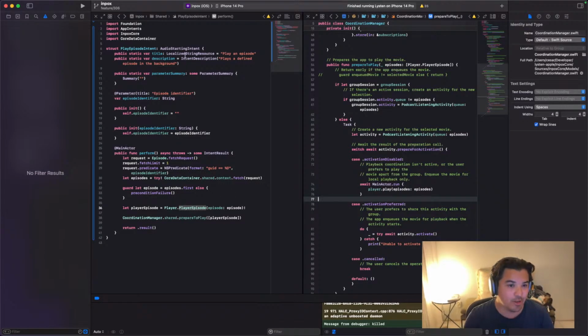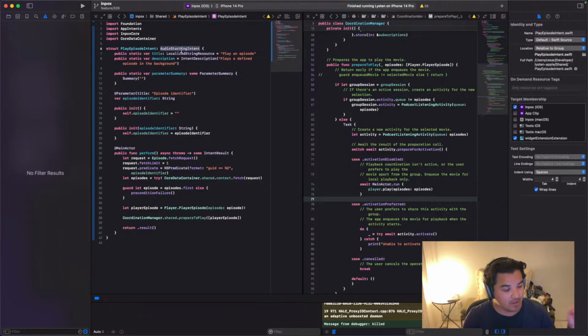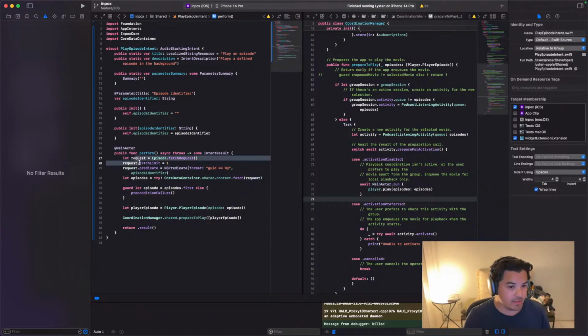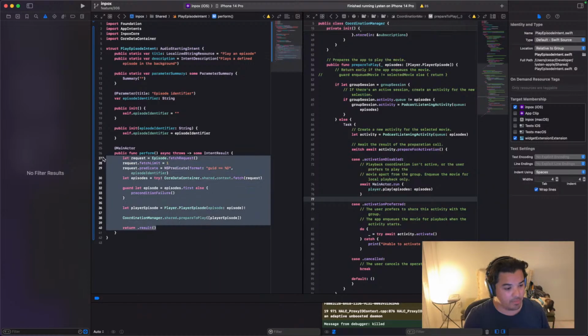So that's the magic. When you inherit from AudioStartingIntent, it's always going to start the main app and execute all this code in there. There's nothing in the code saying do this in the intent and do these lines in the main app. Just by conforming to this protocol, that's telling the system that we require this code be run in the main app in the background, which is also pretty cool because it means that we can actually start an app from scratch without going to foreground.